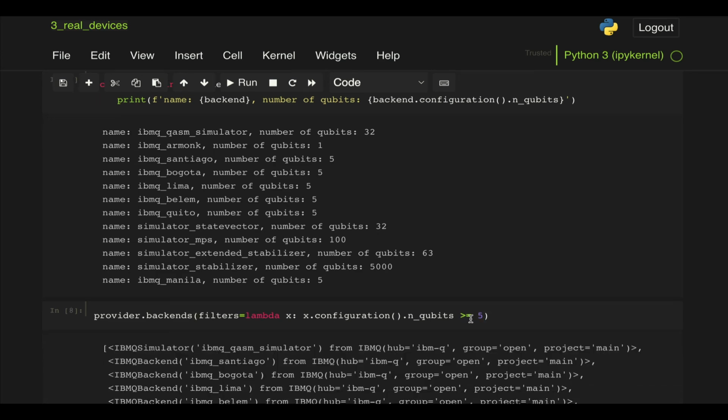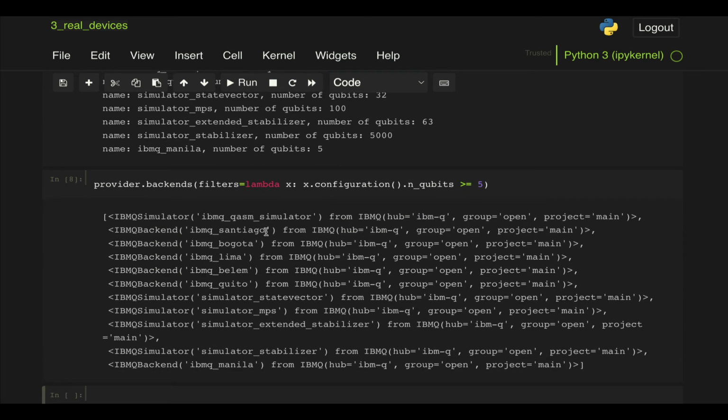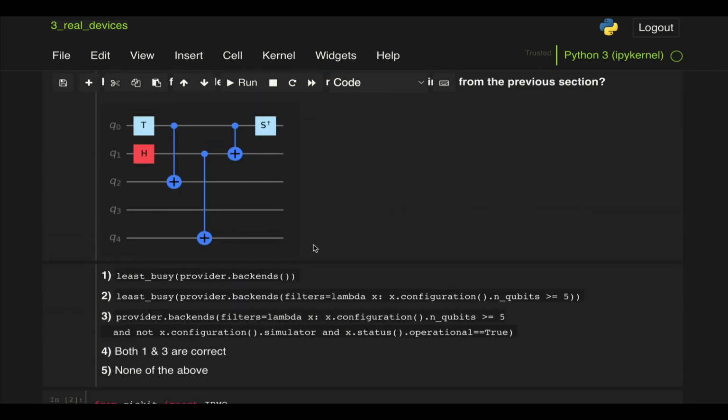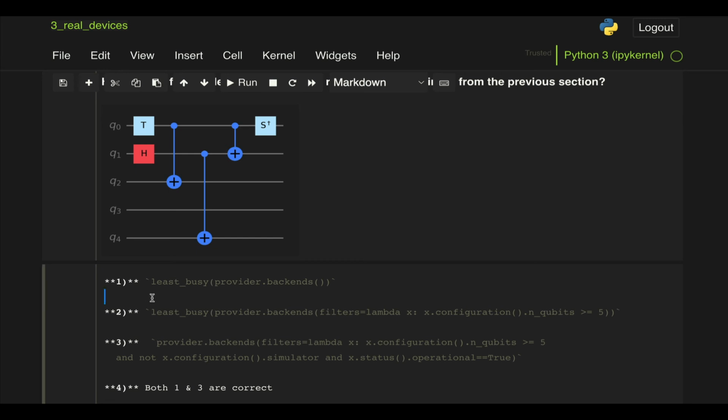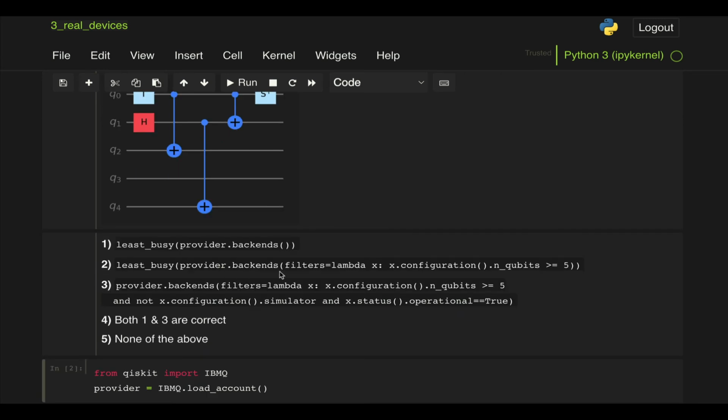So if we make that list, then we see that, for example, Armonk is no longer in that list. But the problem is we still have the simulators. So obviously option 2 is not the correct answer, because even though it will give us the least busy device with 5 qubits, it could still give us a simulator.